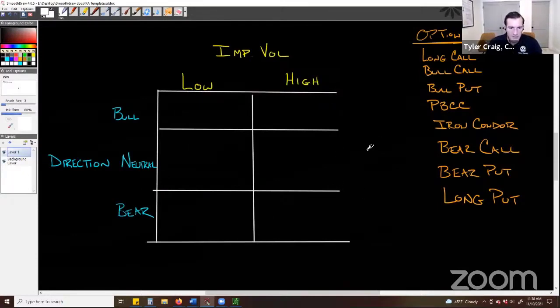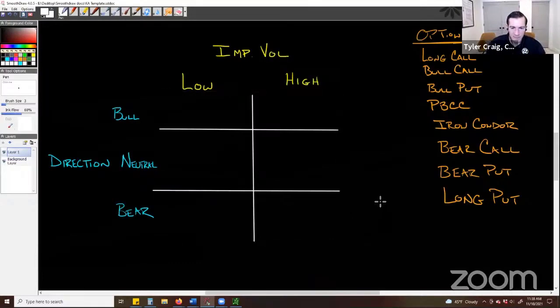So I'm just going to deal with the internal part of it and not the outline, right? So let's plug and play here, okay? Let's think through this. Long call. Well, is that bull, neutral, or bear? It's bullish, right? So I know I'm dealing with the first row with the long call, okay? So then the question is, does it go here or does it go here? When I buy a call option, do I do that if options are cheap or expensive? Low IV means options are cheap. High IV means options are expensive.